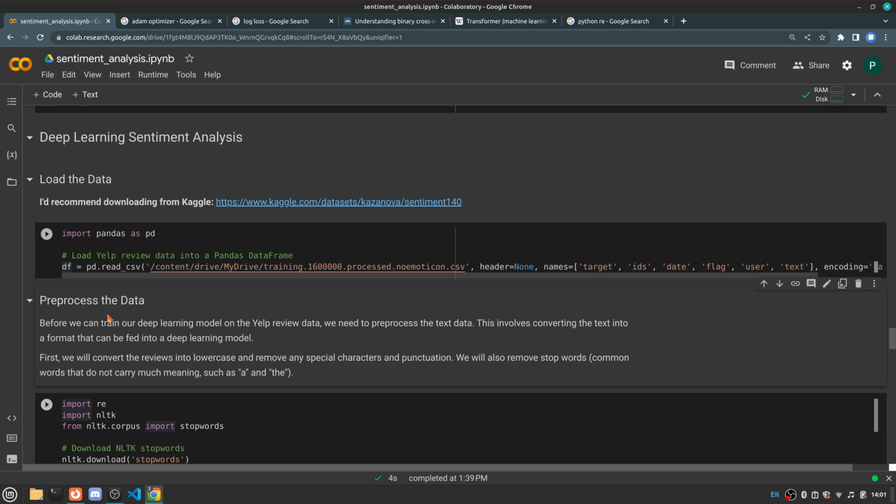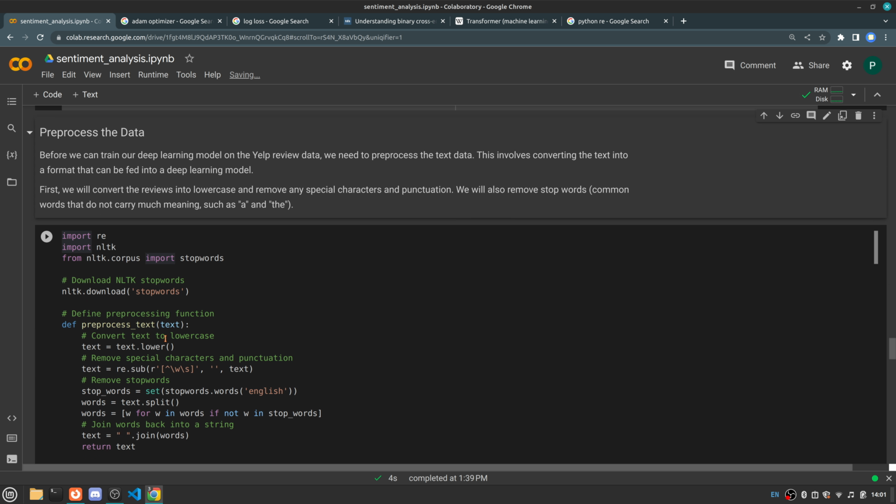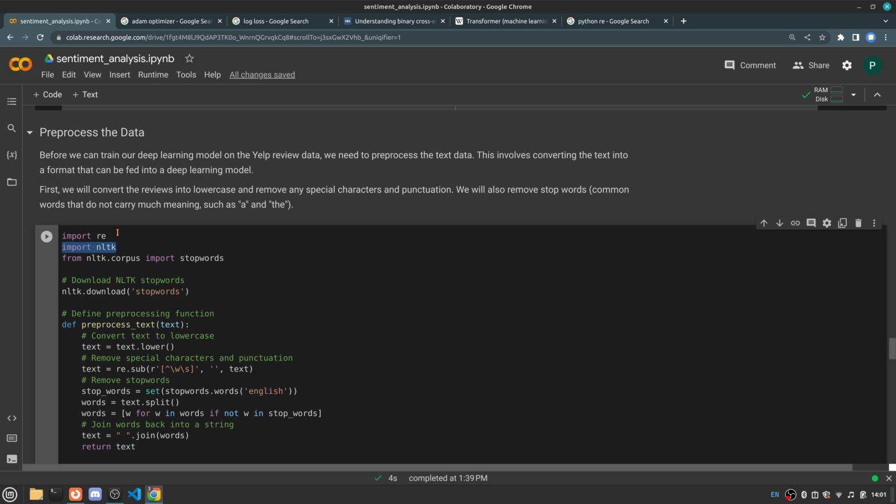Once we have the data set loaded in, we can pre-process the data. We're going to use a similar format to what we did last time with a couple of extra settings. Again, we'll be using NLTK and re for regular expressions, and we're going to use our stop words here. Next, we're going to download our stop words, and then pre-process our text again. We're going to make sure all of our text is lowercase, remove any special characters and punctuation, and remove the stop words that we're not interested in.